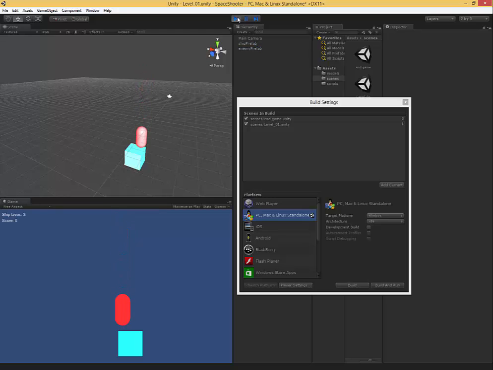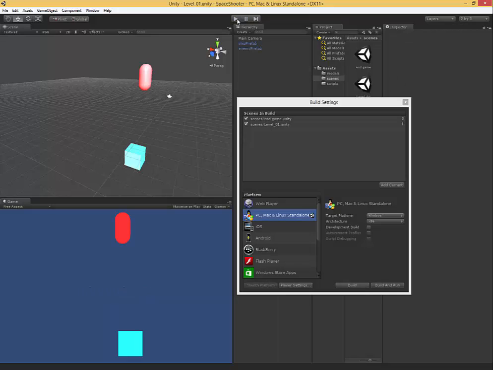So we're at 3, 2, 1, and game over. So what I would suggest that you do is make a main menu screen. Try to look up buttons on the internet and see if you can get that working.